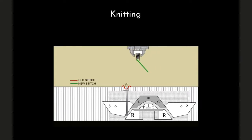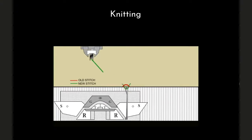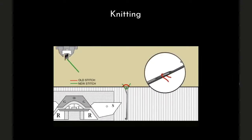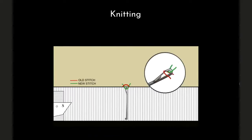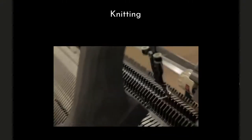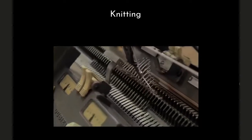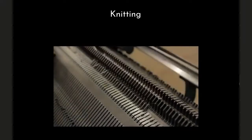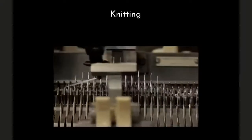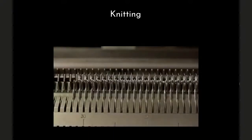The needle is then lowered by the guard cam, labelled G, and then further lowered by the stitch cam, labelled S. During the lowering of the needle, new yarn is fed into the needle hook by a yarn carrier just before the previously formed stitch starts to force the latch closed, trapping the new yarn in the hook. When the needle reaches the lowest point of stitch cam, labelled S, the previous stitch is pulled through the new yarn, creating a new stitch.